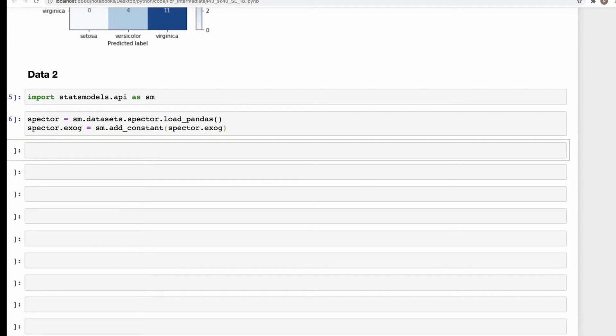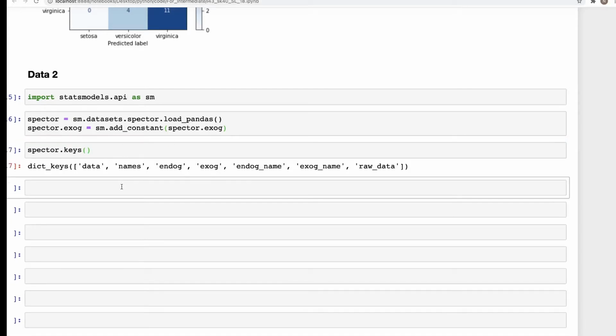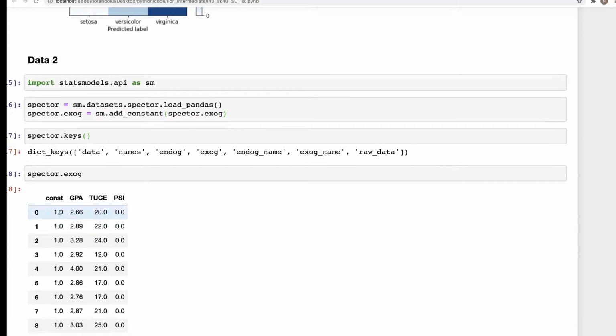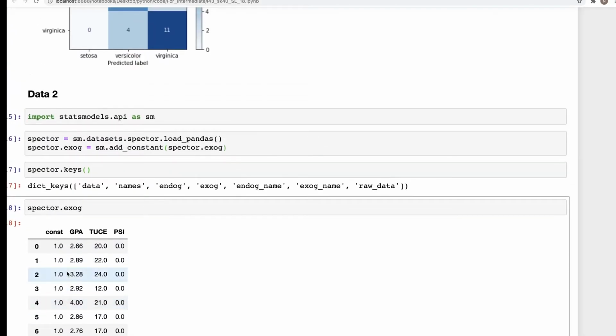Now here we can go ahead and look into the data set. If we type spector.keys, we get these keys. So now we can look into it. If you say what is in exog, these are the values. There are three original columns: GPA, TUCE, and PSI. And then to that we added this constant term, which is all ones.